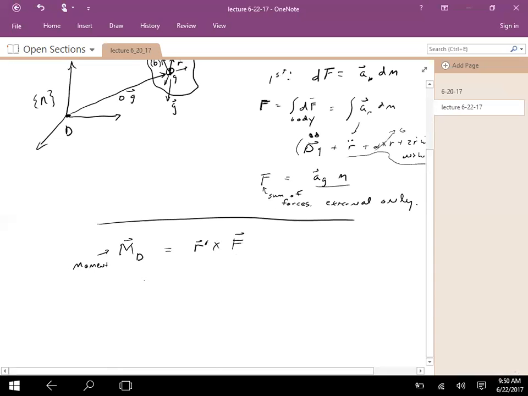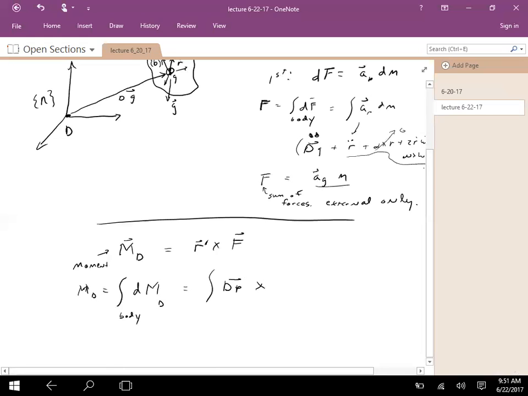All right. So to get the moment about D, I'm going to integrate all the moments acting on each particle. And here I'm going to put a sub D, meaning it's about D, okay? Let me make this a nice square M. The moments on all my little particles over the body, I'm going to take about D. So that means I need to integrate my left-hand side. My R is going to be a vector going from D to P, and I've got to cross it with the term that I have above.